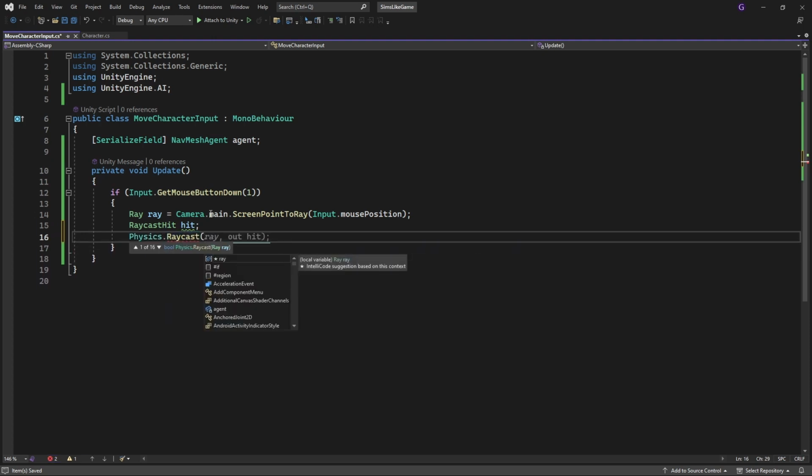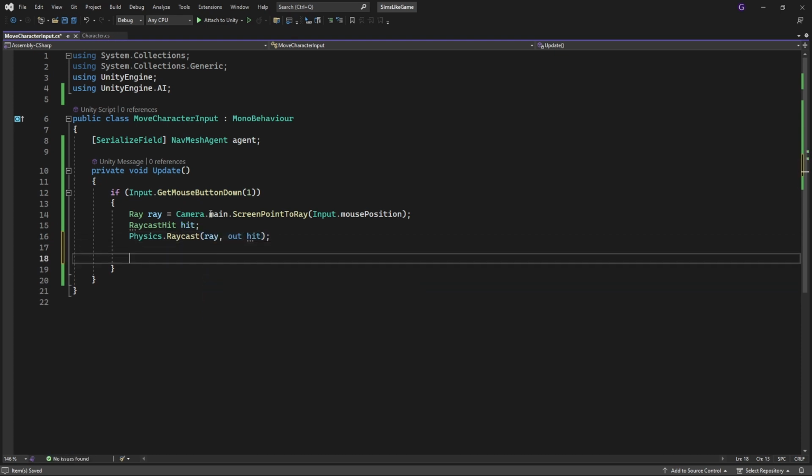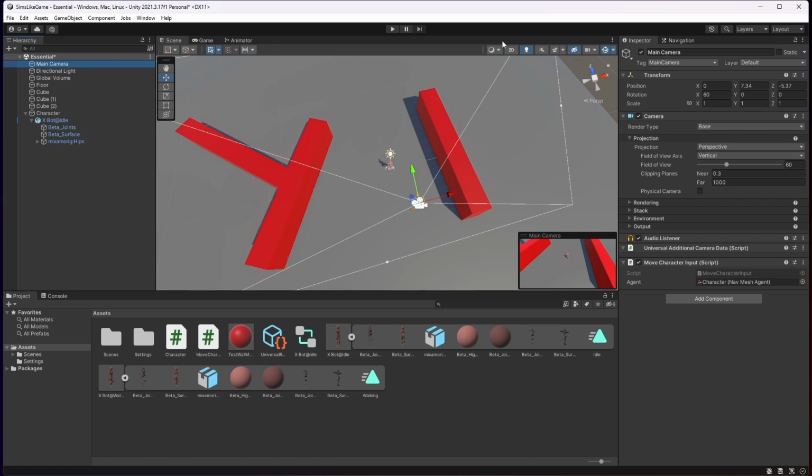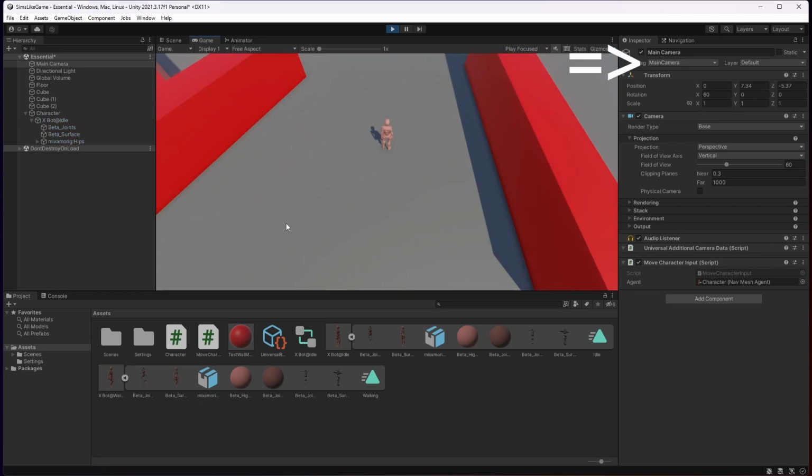And set the destination for our NavMesh agent to be the point of intersection. If you're experiencing any issues related to the camera, check if you have the camera marked as main camera with a tag. Good. As you can see, our character can move around.